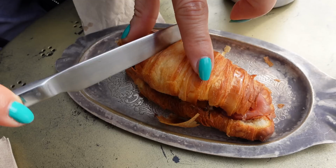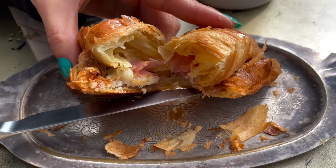Oh, the sound. Ooh. Wow, that was satisfyingly crispy. Mmm. Just looking at you, I could tell it's delicious. Mmm. Let me steal some of that. When I breathe through my nose, it's like some of the flakes just flew off. So cheesy, too. Every time you have a bite of it, it is such a joy to listen to.